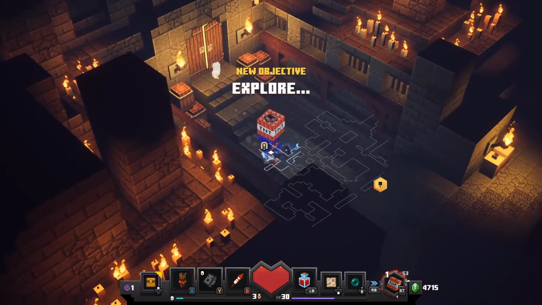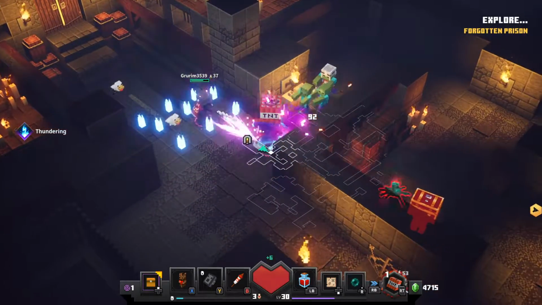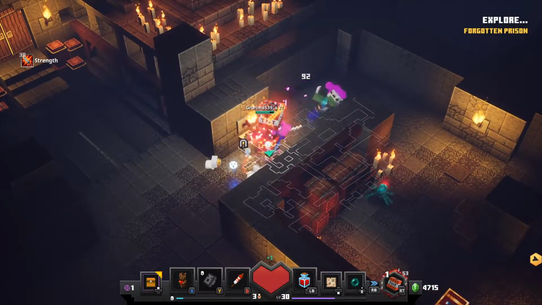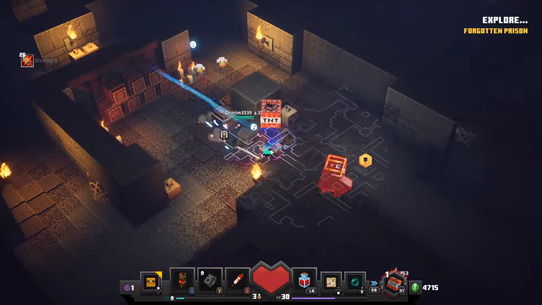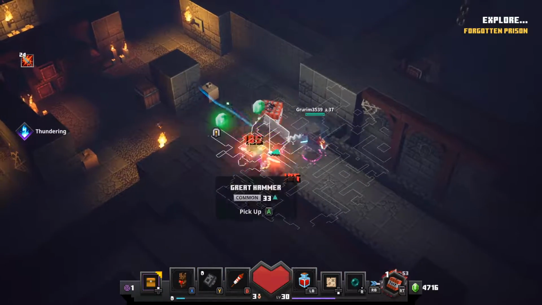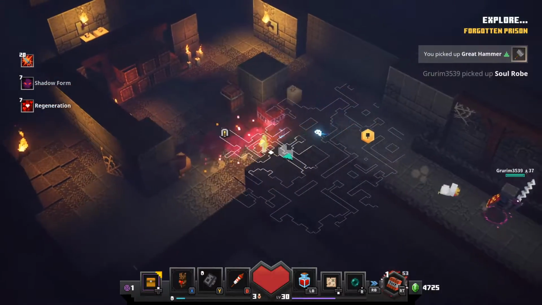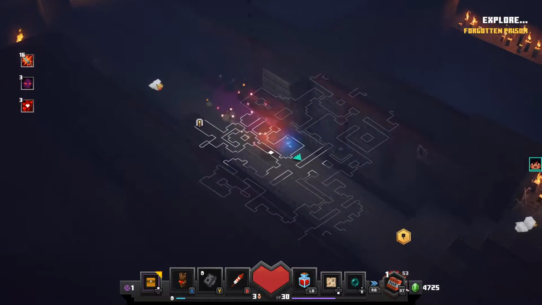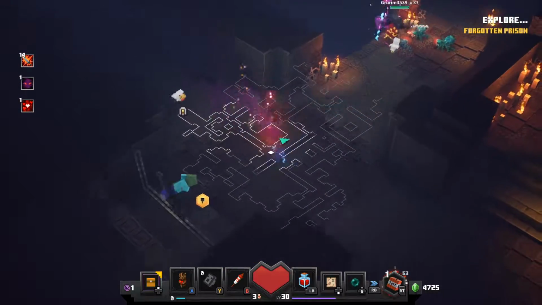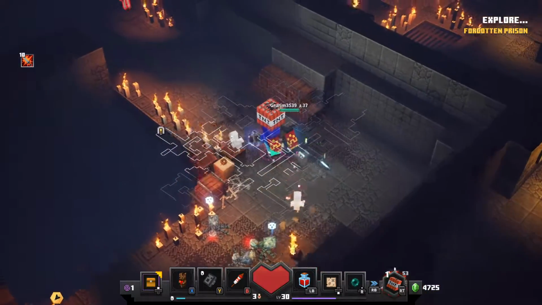Explore the forgotten prison. Oh, this is the prison. Right. There's the piggy with the chest on its bum. Come back here, you piggy. Okay. Wait. This place is massive. Yeah.